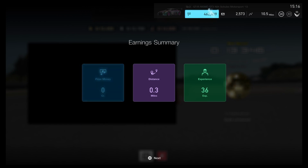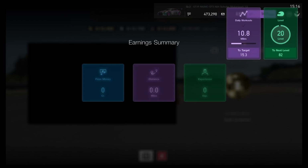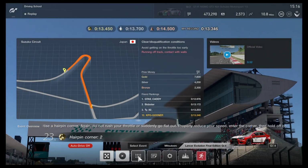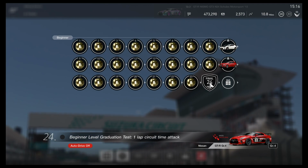When you race around that circuit, that corner can really muck you up if you don't get it right. Some cars really don't like turning in there. I was in the Lamborghini Huracan round there, and the thing just wouldn't turn in. So that isn't an easy corner to take.